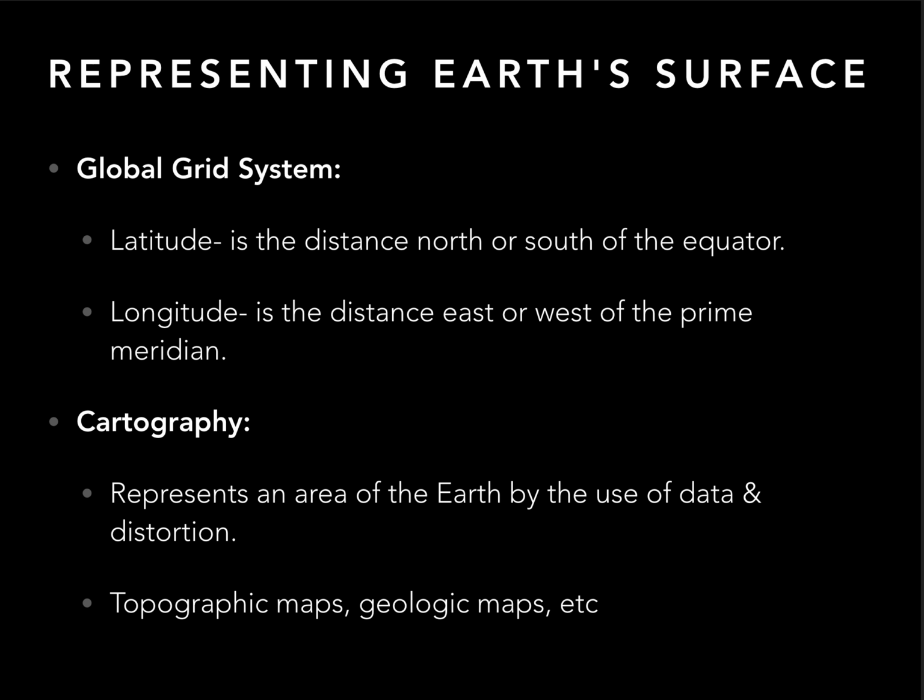Then you have longitude, which is the distance east or west of the prime meridian. Longitude is like an orange. They intersect at the north and south poles, but create a meridian or a half circle. Because you have these two different lines running in different directions, we can create intersecting points, which is going to be part of your grid system. We'll talk more about that later.